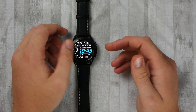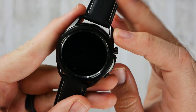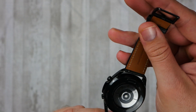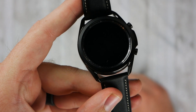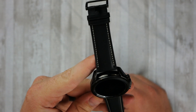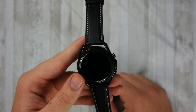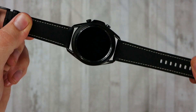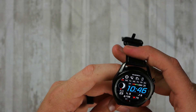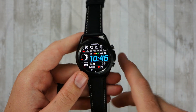We'll go over the bad things first — very few. I do not like the style of this casing. It has these prongs that come out and attach to the bands, which are 22 millimeter. It's good that they're 22mm because those are very common band sizes, but there's something about the way it looks — it kind of has that big gap. You can kind of get a band that changes the way that looks. It's just a personal preference that might not matter to you. You can kind of see those large gaps; I just don't like that look very much.